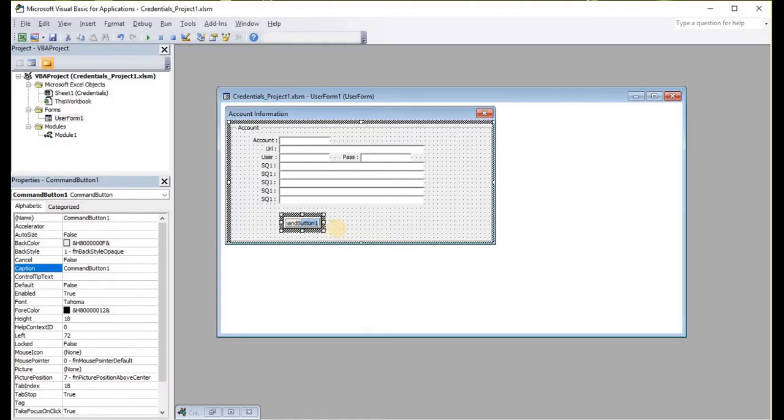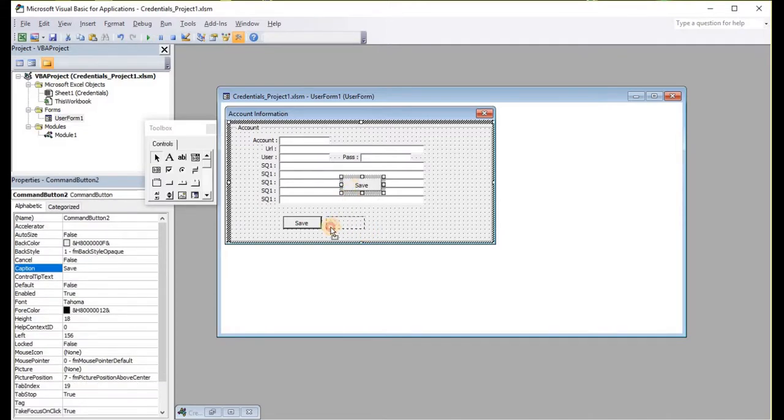Let's edit the text to read save. And we're going to have a delete. Alright.